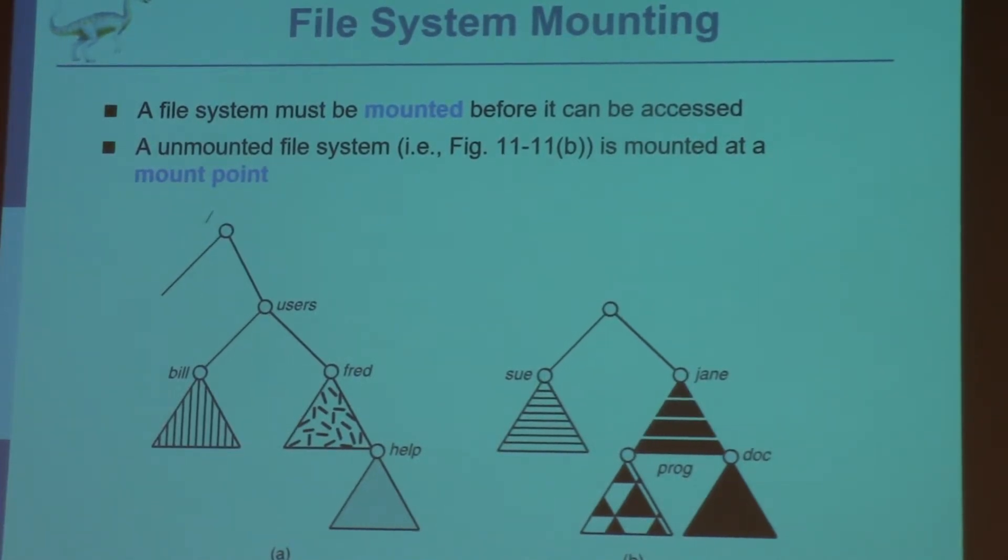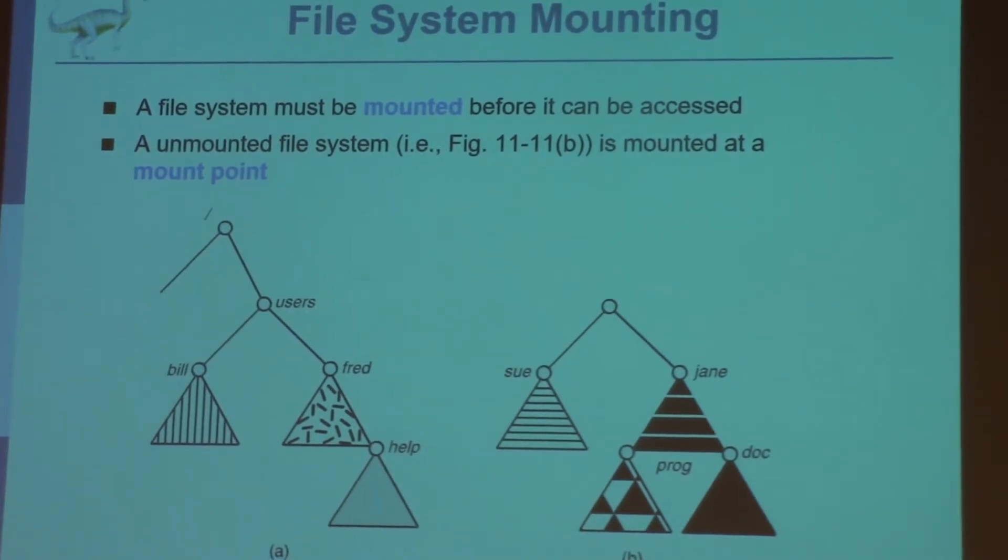Without file system, we need to use the raw device directly using disk name, track number, sector number, cylinder number to access. But right now we do not, which means it has a file system. When I connect to the operating system, it is recognized and the operating system can read the data from here.